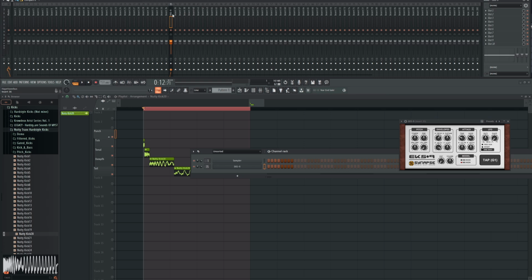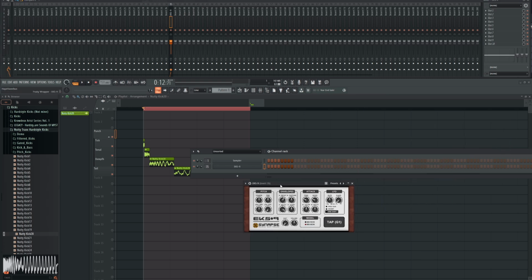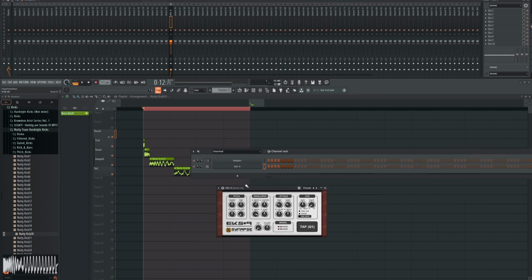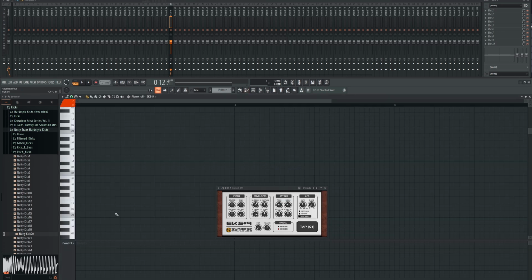Right now, we're going to do a few things to this one. I'm not really sure what type of kick I want to create. I think I want to have something that goes near euphoric, but also has some modern vibes to it. So the punch might be a little bit more aggressive, and the tail is going to be some kind of a blend between raw and euphoric.